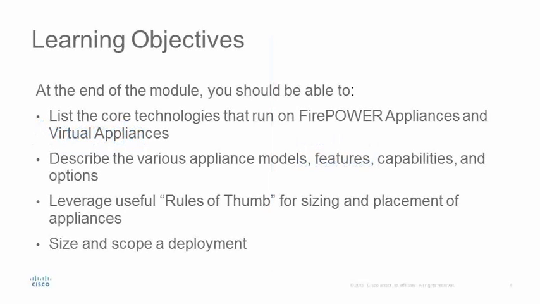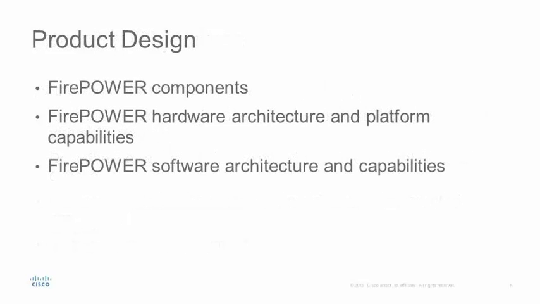At the end of this module, you should have an understanding of the Firepower appliances and the software components of the NGIPS system. You should also be able to utilize various sizing guidelines that will be provided to help you scope and size a deployment. We'll start our discussion with the overall product design of the Firepower Next Generation IPS system.